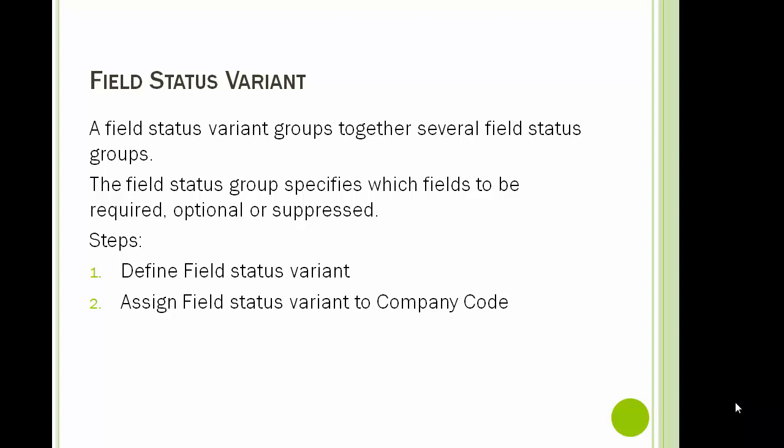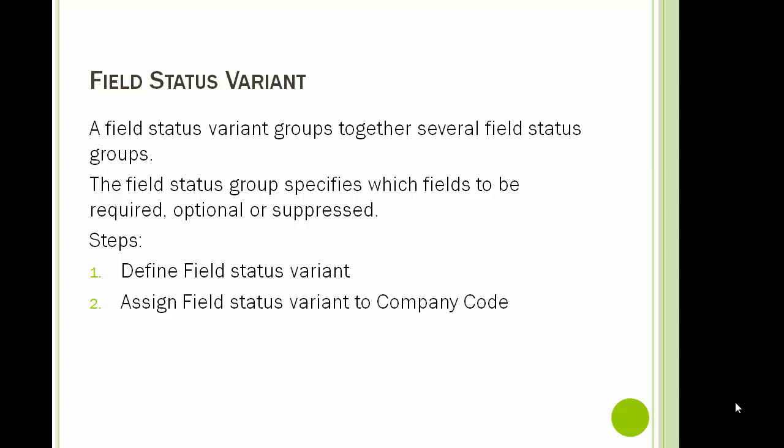Now the next example could be, when you make payment to the vendors, do you need to update the quantity field? No. So what you can do, you can hide the quantity field at the time of vendor payment, because that is not required there. So you suppress that particular quantity field in the vendor payment transaction. That is again a different nature of transaction. So the nature of transactions varies, and accordingly the field requirements vary, which are to be required, optional or suppressed.